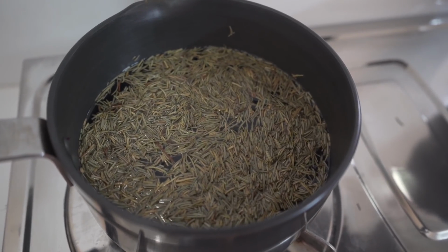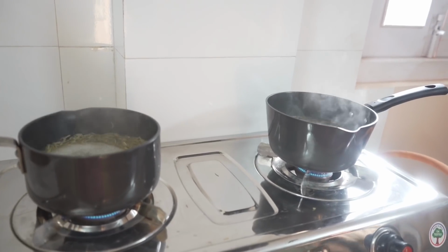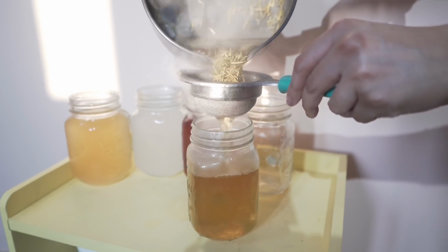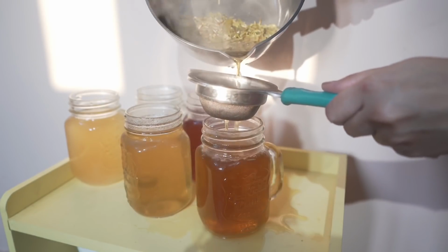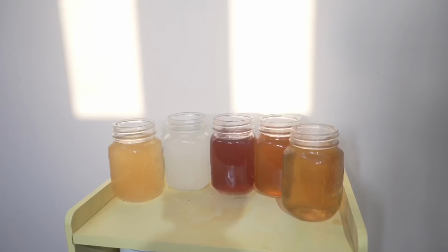And for the green tea hair rinse, it can be really good for the health of your hair and scalp. Also you can do one thing, you can mix rosemary with green tea and you can use that as hair rinse too, whatever you find to be convenient. And these days rosemary has been really popular for tackling hair fall. Many people use rosemary oil, but I prefer this rinse.